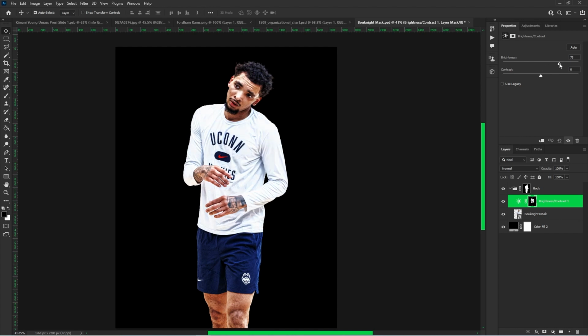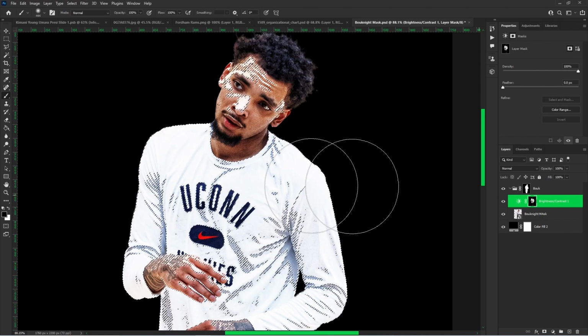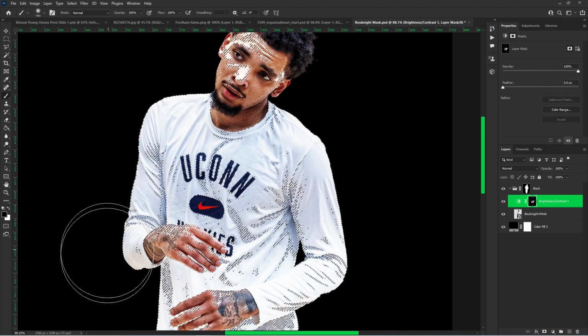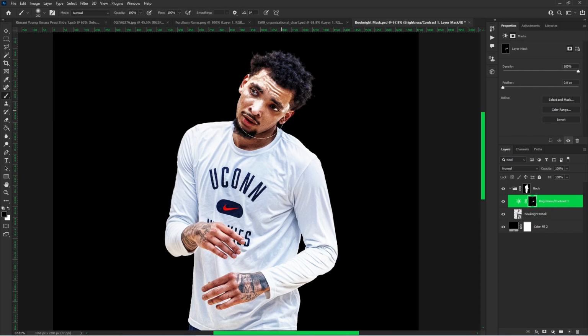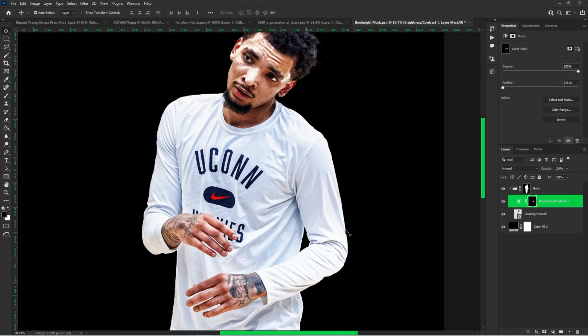And we're going to bring our brightness up. And now you guys see automatically how it is affecting the mask. His shirt is already white in this case, so I don't want to have much of this white jersey shown. So simply, I'm just going to control click on that layer and I'm going to get these highlights off of the shirt for the most part. Now it's really just on his skin, and the brightness you see, it's already making a good amount of dynamic pop and dynamic range there.